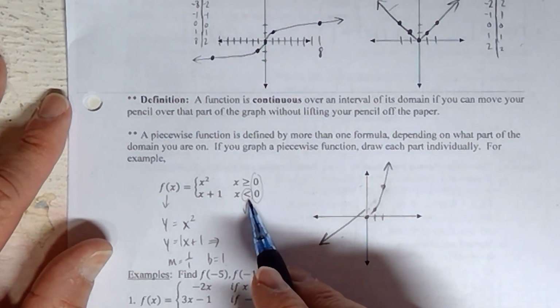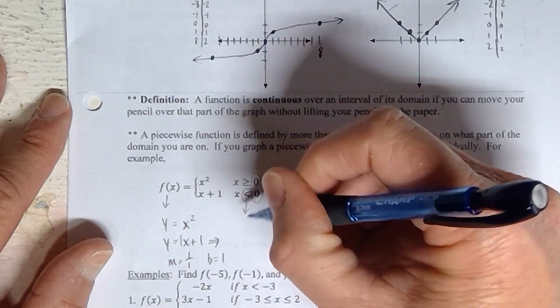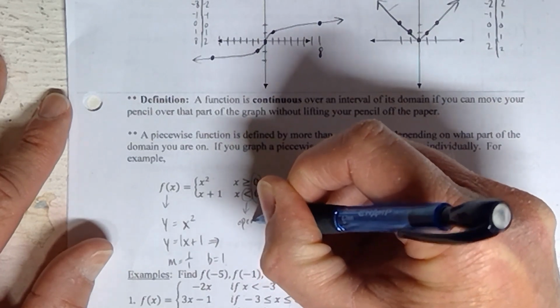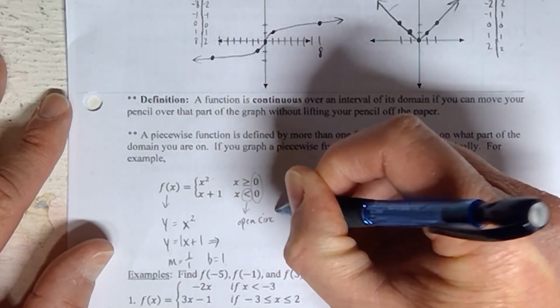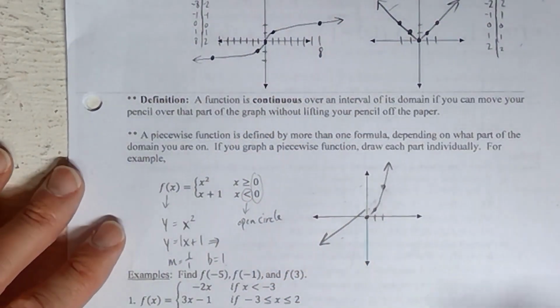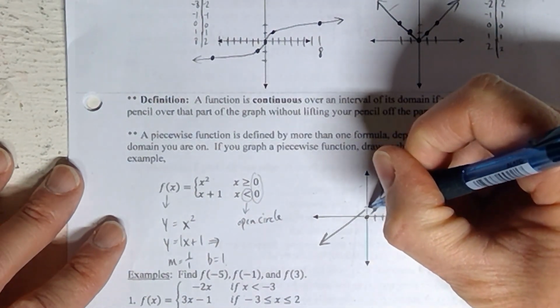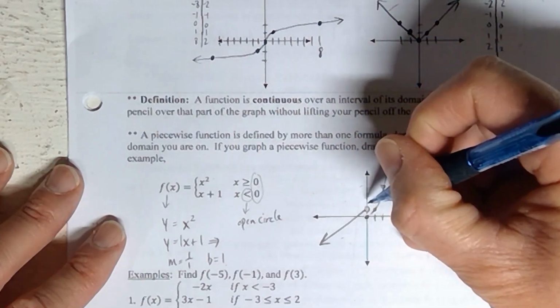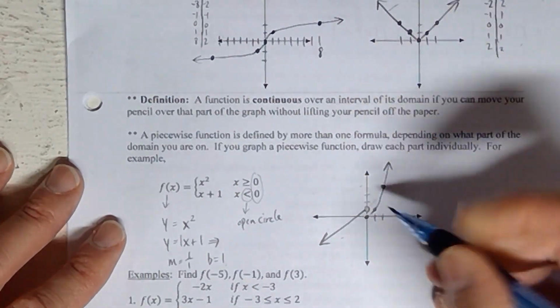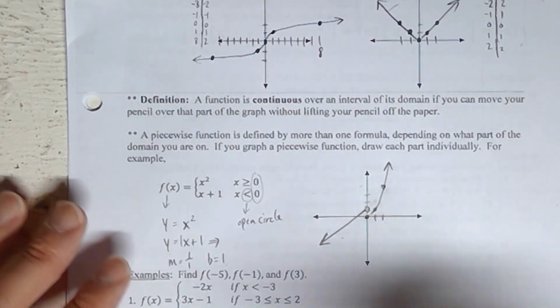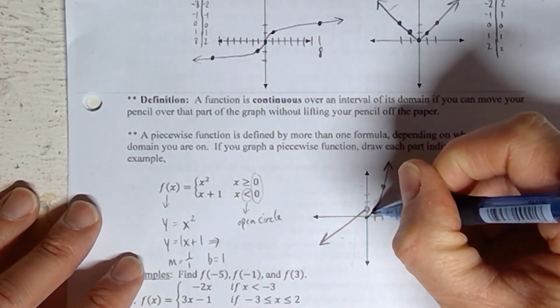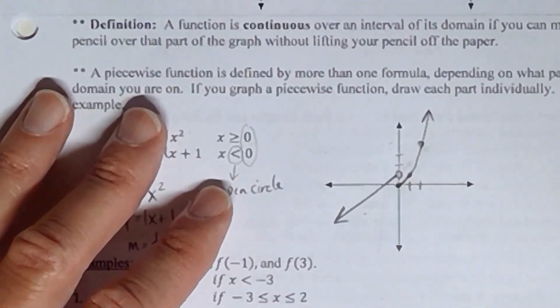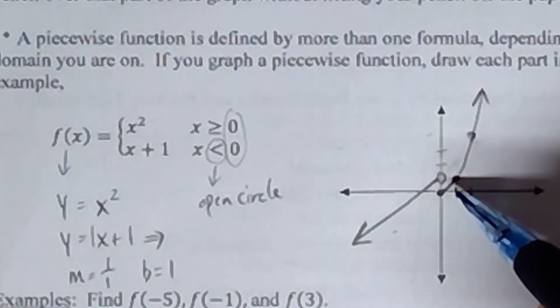When you have one of the formulas being strictly less than 0, in other words, it doesn't have the alligator feet underneath the alligator mouth right there, that means that we're going to have an open circle, not colored in, at that point right there. So I'm going to put an open circle right there at 0, still in the same point it was at before, okay, but it's just an open circle now. Okay, let me zoom in there on that. I know that's kind of small there on the screen. See how we got the open circle right there?